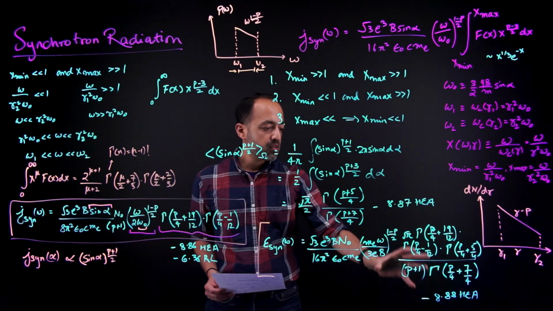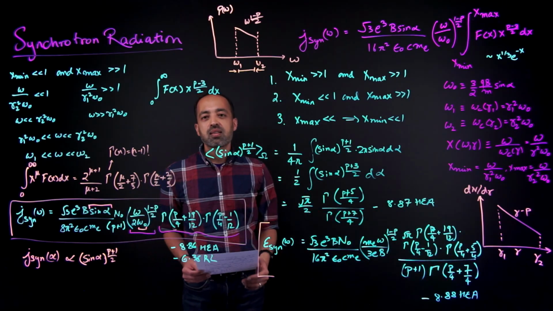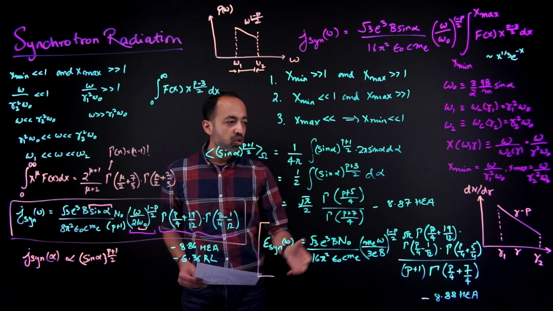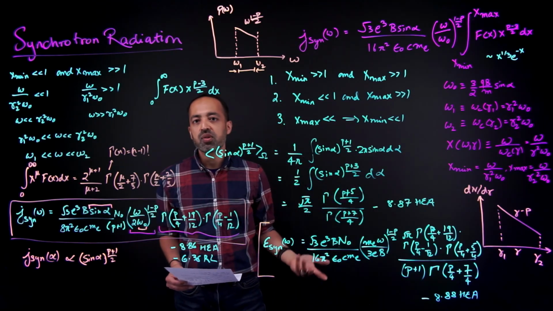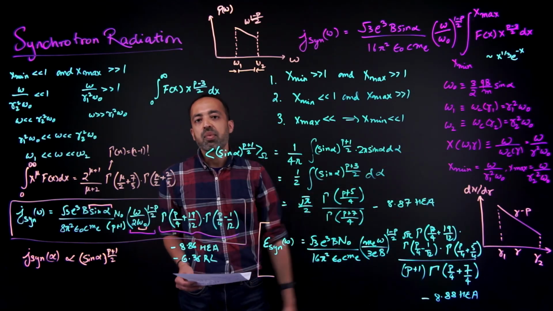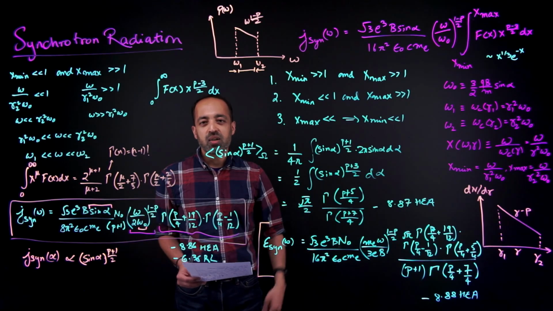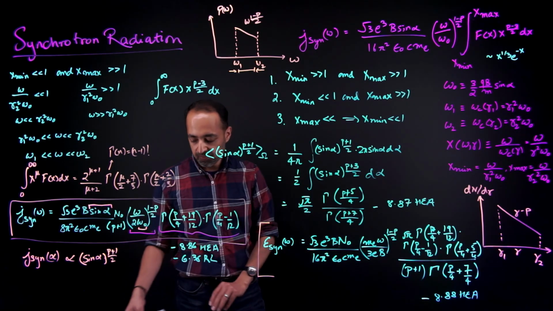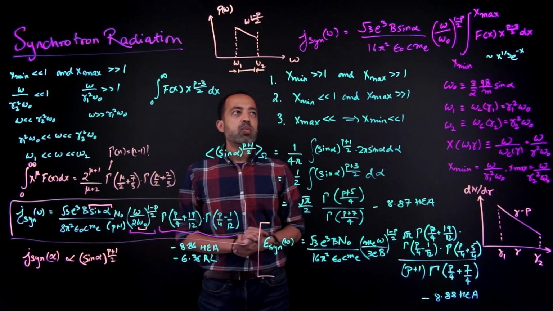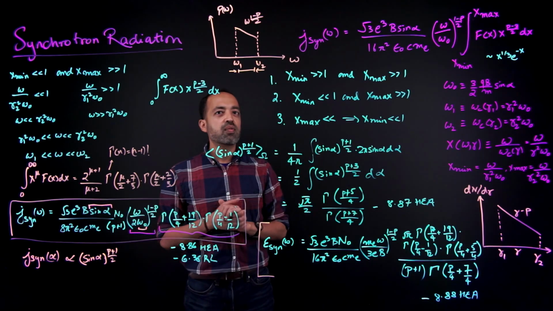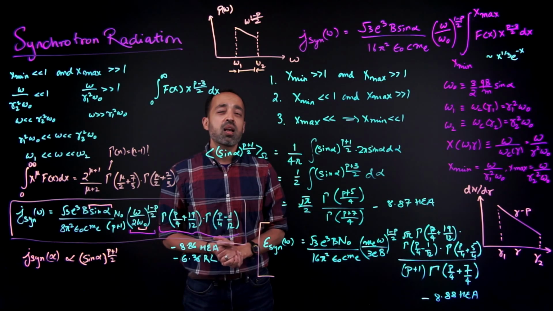And then there is all of the stuff which is just a p-dependent correction. So if you know p, which is of the order of somewhere between 2 and 3, then that's just a number, and you can tabulate that, so you don't have to keep calculating it every single time. So that brings us kind of to the end of the discussion of the calculation of the emissivity.